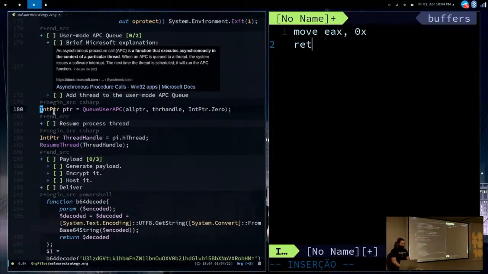So here we're setting our address to that thread, right? We're setting it to the initial point there, and here we resume the thread. So when the thread starts, it will execute our payload, right? Yeah, it's called process hollowing, right?